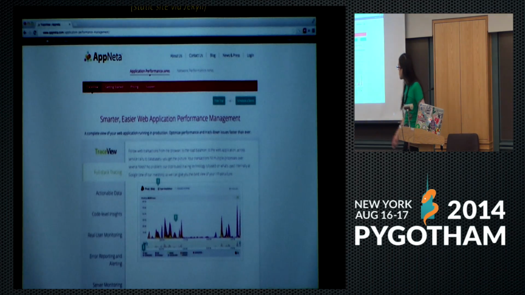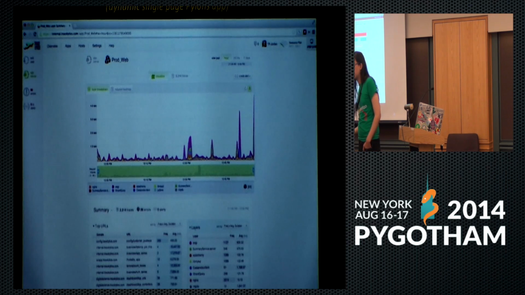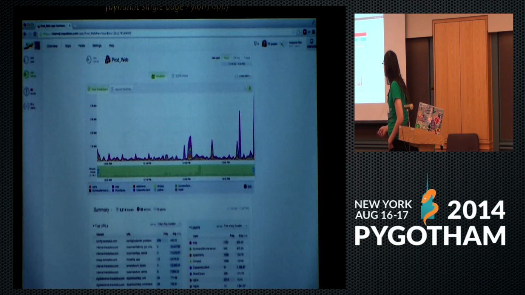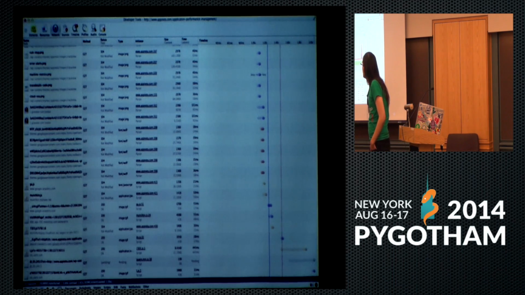So this is our marketing website, and it doesn't actually look like this anymore. I need to update the slide. It's a static site. We generate it with Jekyll, so there's some Ruby code that's actually generating it. But the site itself is just HTML, and it's very, very simple. This, on the other hand, is our web application, which also is like a year out of date per screenshot. It is actually a Pylons application because we wrote it before Pyramid was a thing. It's a very dynamic application.